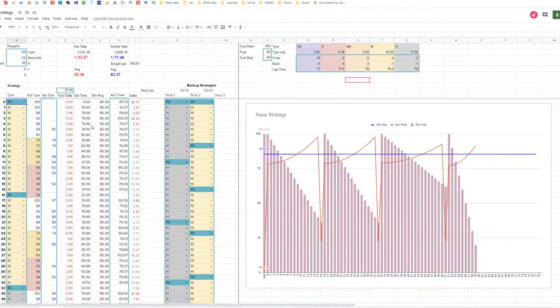Don't change too much data right now, because this is our actual race data. Maybe let's keep it. But if we duplicate a sheet, then we can play around with it and get ready for the next race. No, as in next race, I don't know if that should be updated or not.